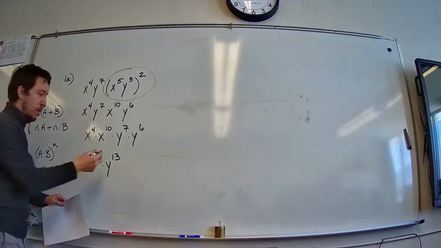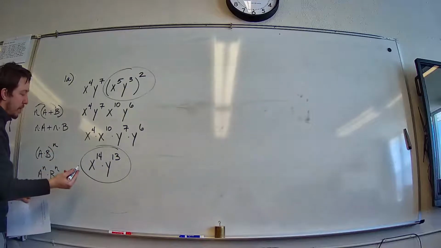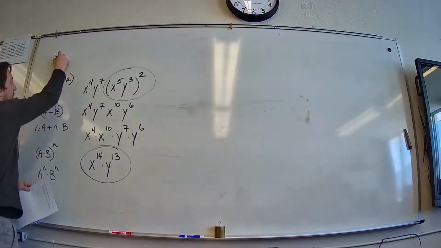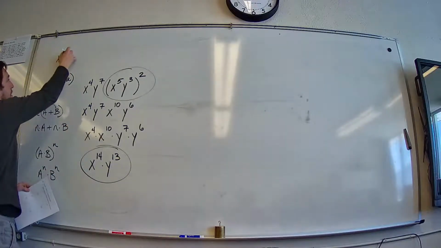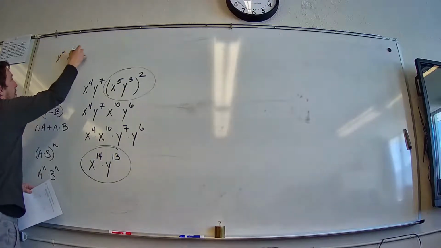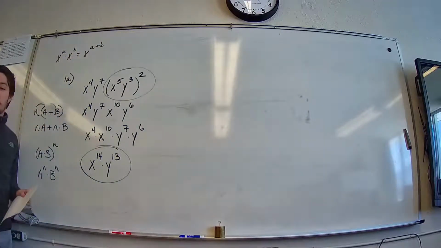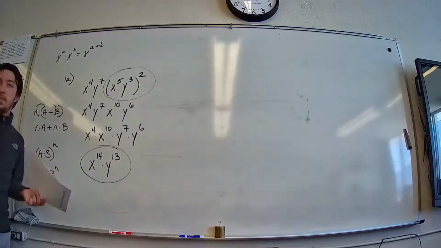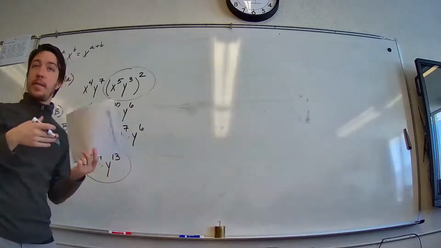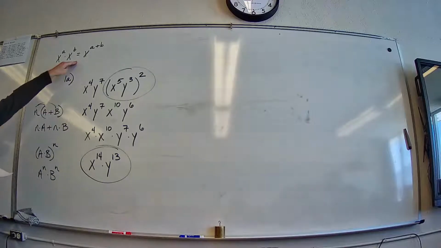Okay, so the moral of that story is, generally speaking, if you have x to the a power times x to the b power, that's x to the a plus b power. So the exponents add up in that case. Does that ring a bell? Yep. You sure? Yes. Okay.